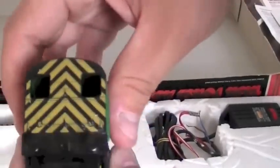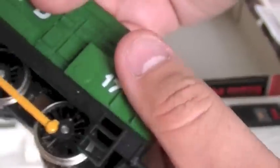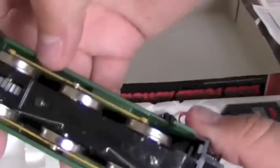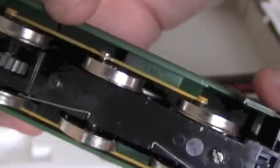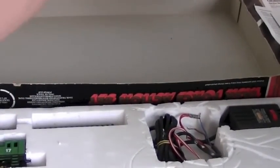It's got the little stripes on the end, so you've got just yellow with the green on that end, and you've got the wasp colouring on that end. Standard coupling on the front, nice yellow train on there. You can see that this one's had very little use. You look at the wheels, if any at all. So that's really cool. Like I say, it's got an oval of track, so you've got the 8 standard curves. These ones are made in Austria, R605, steel rails, so they're a little bit corroded. You've also got a couple of the long straights in there, and the standard Hornby power clip.